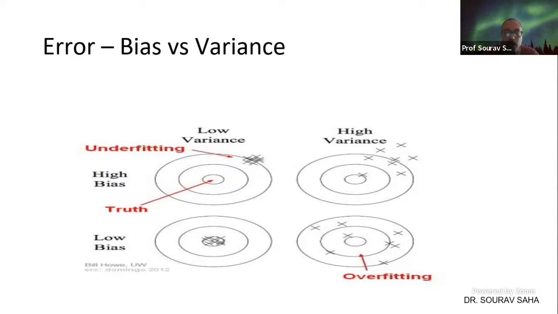What it means is that if you have a biased model, that is definitely an underfit model. But an underfit model doesn't necessarily lead to some kind of bias. Similarly, a model with a high variance is usually an overfit model, right? But whether an overfit model will always result in high variance or not, that is also something which needs to be analyzed, right?